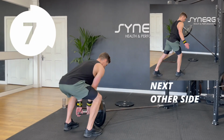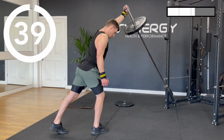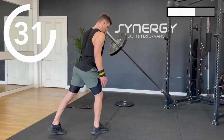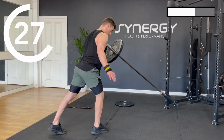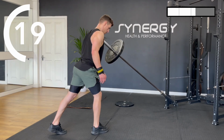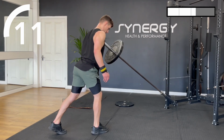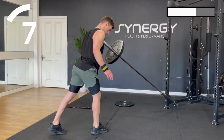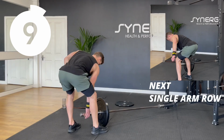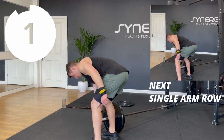Switch over to do the same with the other side. Now we're moving on to a single arm row. So you're going to turn your body and stand next to the barbell horizontally.